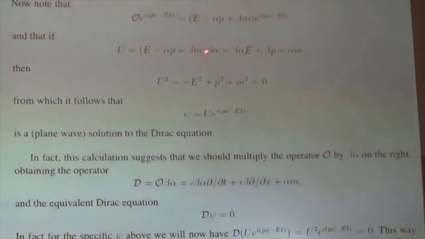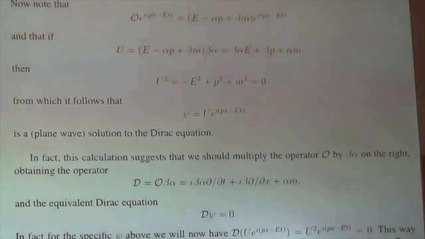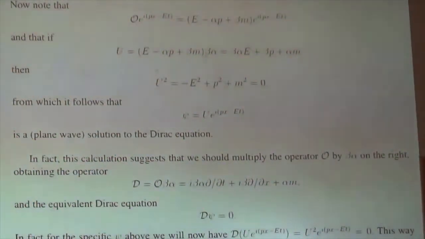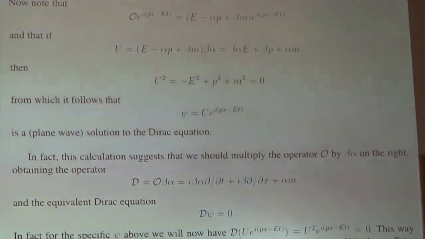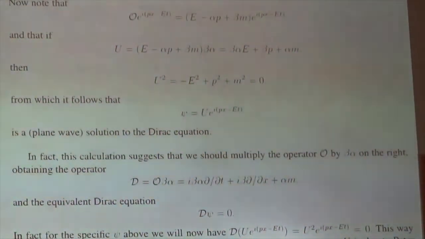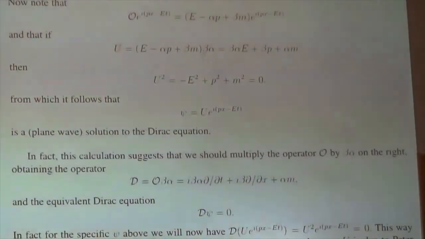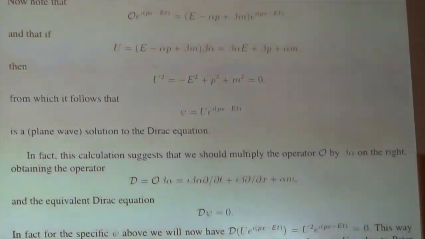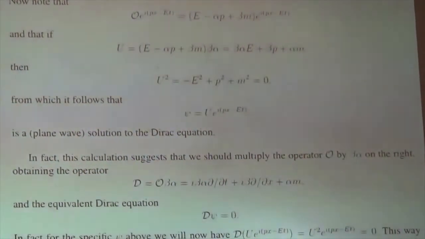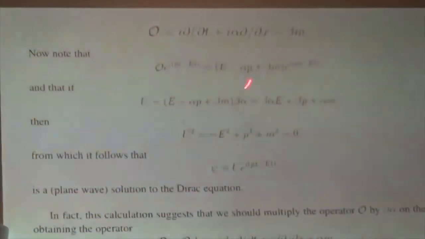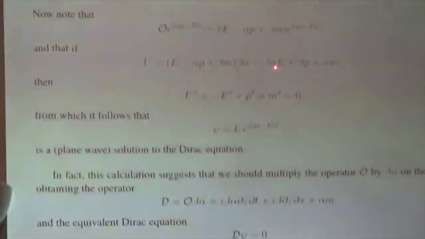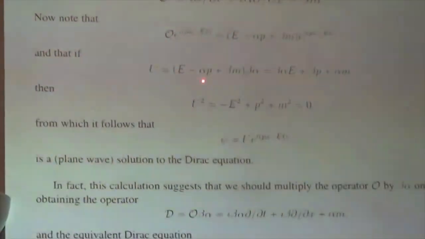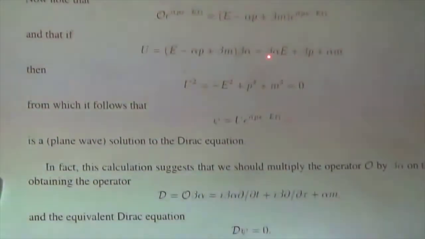But let's multiply that factor by beta alpha. Remember, beta alpha is the square root of minus 1. Oh, and I should have told you that the i I'm using is separate from the i that's generated by beta alpha. Beta alpha squared is minus 1. But I have imported, as directed, an extra i that commutes with everybody for my own convenience. Okay? Sorry, but that's the way it goes, right? And so I'm multiplying this by beta alpha, and notice I get beta alpha E plus beta p, because beta alpha times alpha is just beta with a minus sign. That sounds good. And then beta times beta alpha just gives me alpha.